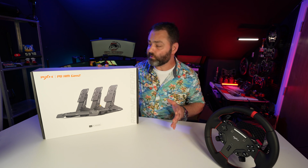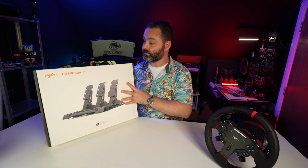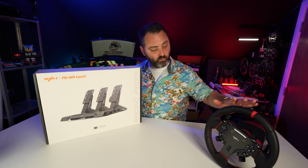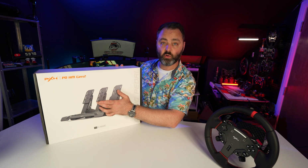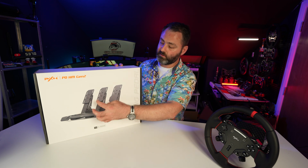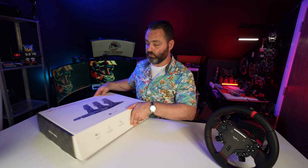Onto the pedals. Now these pedals here are $99 or euro. So yeah, can't be expecting much for that price. From the pictures they seem very basic. But let's take them out. Let's have a look. Just quickly, if you are buying this 4 Newton meter little wheelbase and rim, you won't get the clutch with it. You'll only get the brake and the throttle. However, if you buy the 6 Newton meter version of this, you would get the clutch as well with the brake and the throttle. They sent me the 3 pedal set. Let's have a look. Let's open it up.